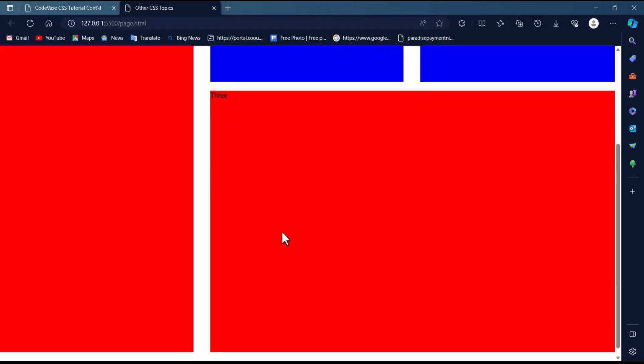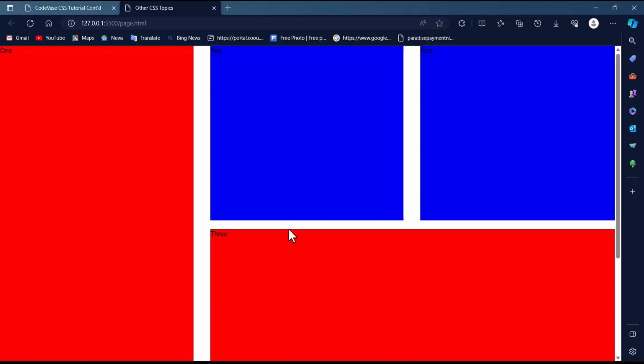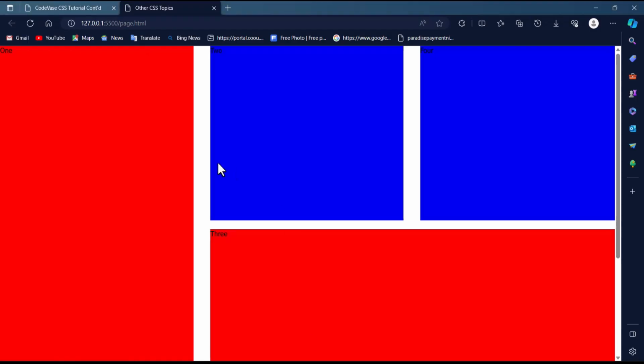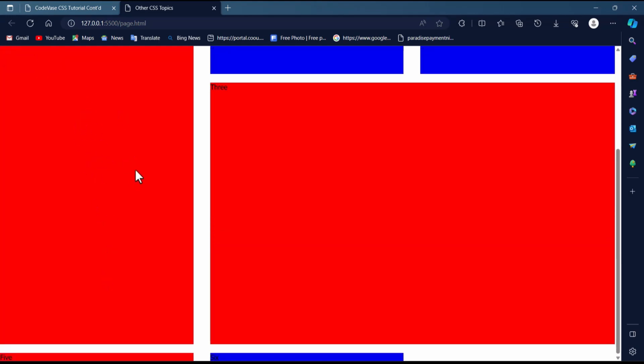And now we have this. So you can clearly see from what I did here was I targeted the first section. I changed this class of 4 here to the class of 1. I targeted the first section and I gave it grid row start 1 and grid row end 3. And if you come back to the browser, I made it so that this first column, number 1, will stretch out to the height of 2 rows, and this will now make it so that the other columns will shift. They will adjust themselves automatically.